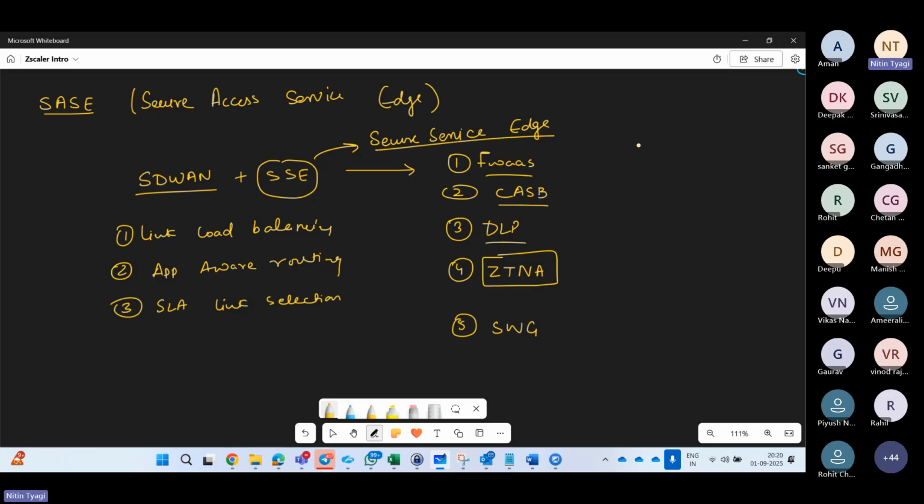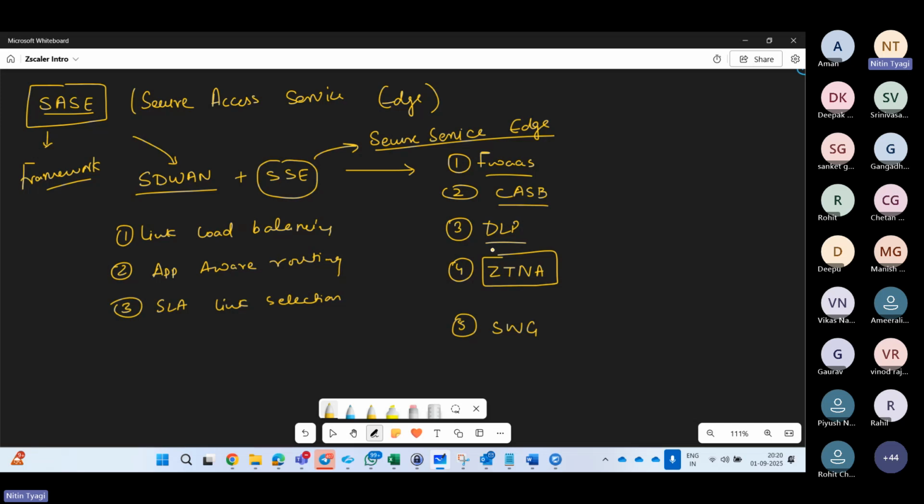Earlier, back in 2020, 2021, we used to call it SASE, Secure Access Service Edge. But later on, Gartner included SD-WAN as part of the SASE framework. So it became SD-WAN plus SSE.